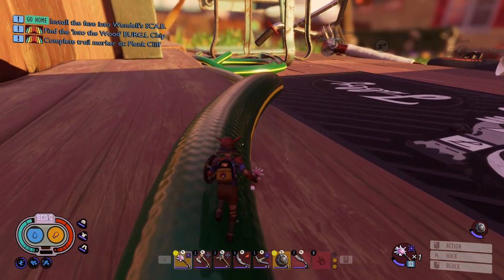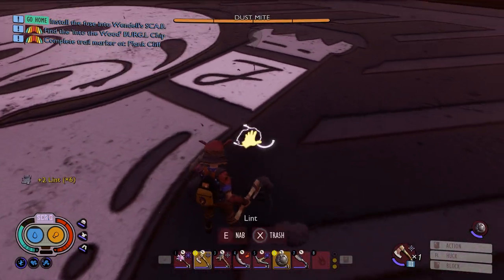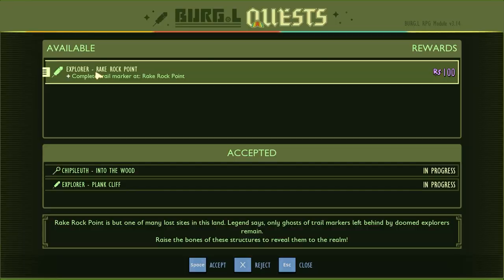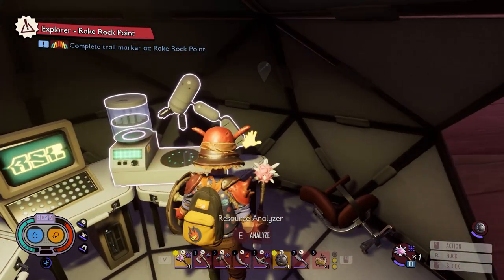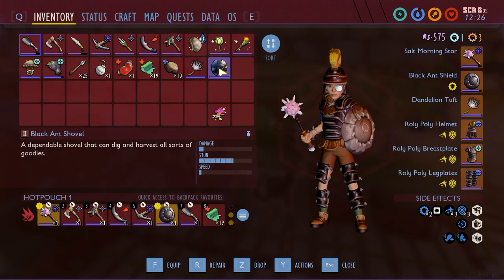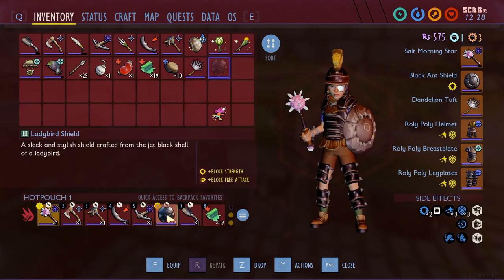Let's grab a couple of handfuls of lint while I'm here. Screw these mites. I'm grabbing and going. These jerks are... Whoa! Calm down! I grab Rake Point Rock. I was just there. Ladybird shield, please. I'm running with roly-poly armor now. Let's see how well this fares.